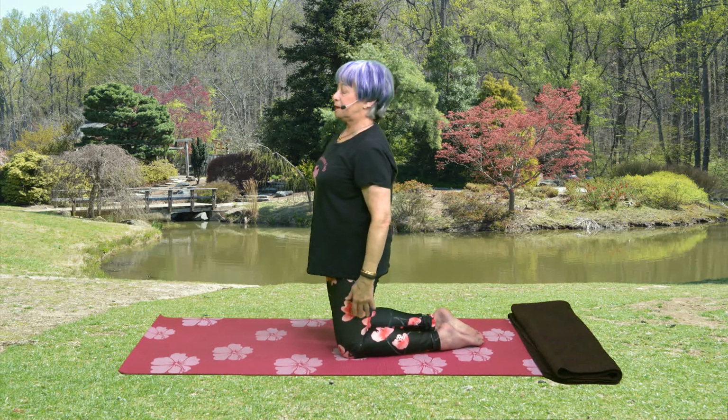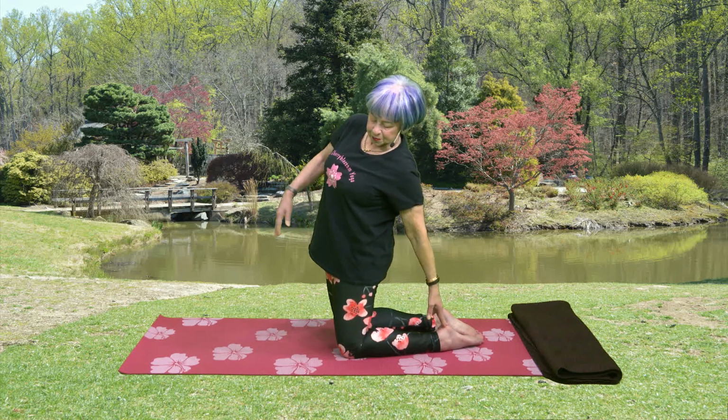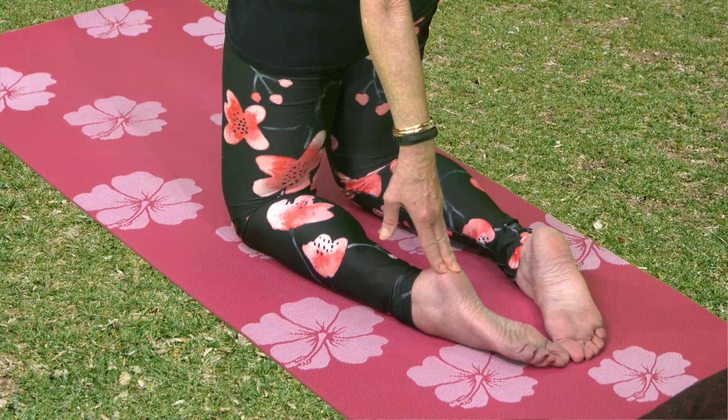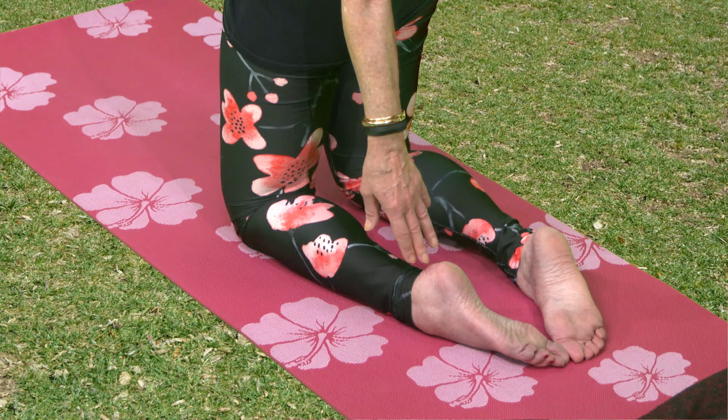So, repeating on the other side, left hand to left heel, hips press forward, arms come up, and then I turn, look at the back of the right hand. I'm going to reach and lift and breathe.